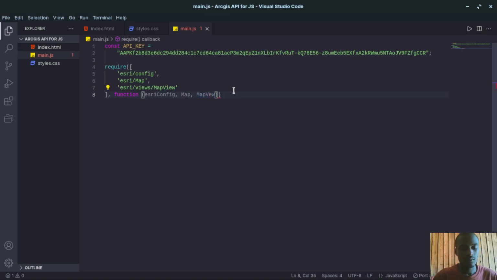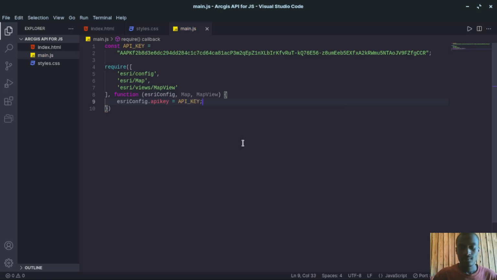Then inside here, the first thing we're going to do is pass in the API key using the s3config parameter, and then API key is equal to the variable right here.